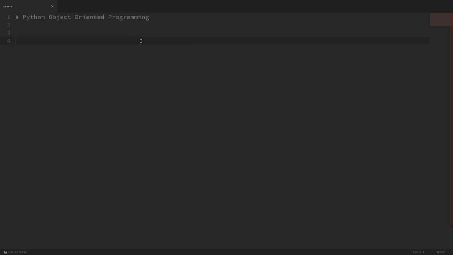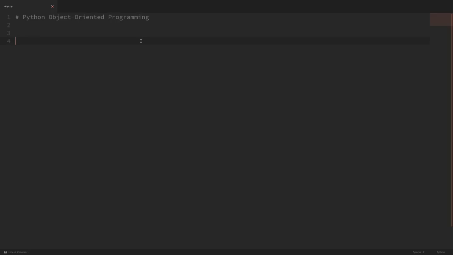But first, why should we even use classes? Now, this isn't just specific to Python. You can see classes being used throughout most modern programming languages, and there's a good reason for that. They allow us to logically group our data and functions in a way that's easy to reuse and also easy to build upon if need be. Now, just a quick side note, when I say data and functions that are associated with a specific class, we call those attributes and methods, and you'll hear me use those terms a lot throughout these videos. So when I say methods, I mean a function that is associated with a class. So let's go ahead and get started.